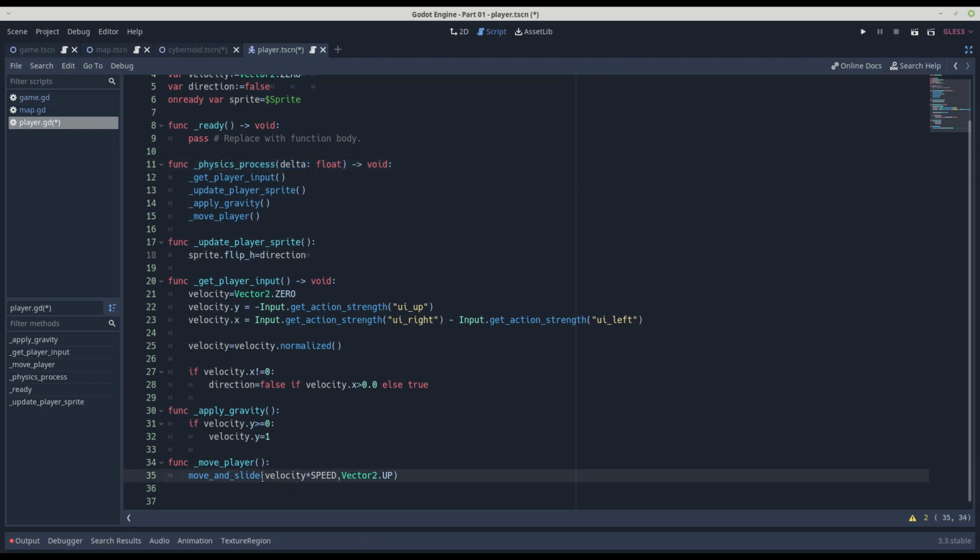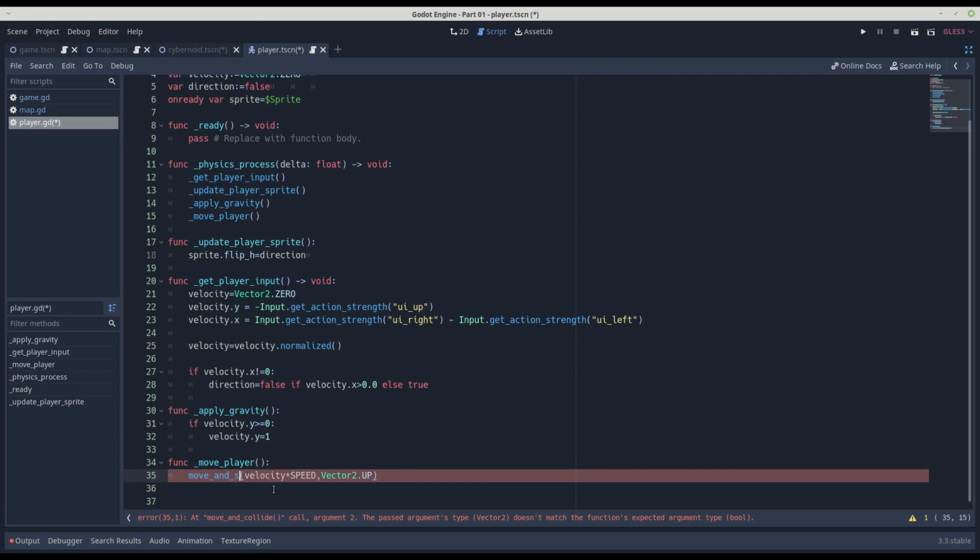So if we reuse the method move and collide, which does a similar thing, it will just hit an object and then return a vector telling us how the collision happened.